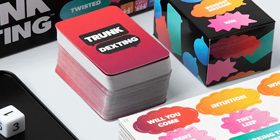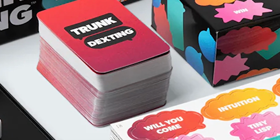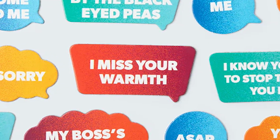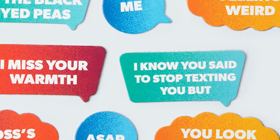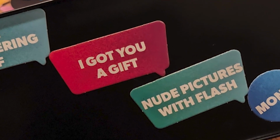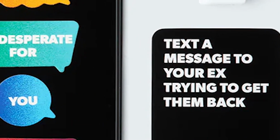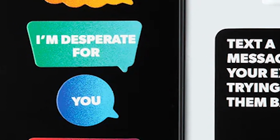The premise here is that you are all going to be collectively responding with drunk text answers to different prompts that you're going to be flipping over on cards. There are a bunch of bubble phrases and little magnetic words that you are going to be working with. You're going to roll a die, and the number on the die is going to dictate just how many of those bubble phrases you can add to your response, i.e. your drunk text. Now, the game literally says right out of the gate, just take a handful of those bubble letters, put them in front of you, and that's what you have to work with.